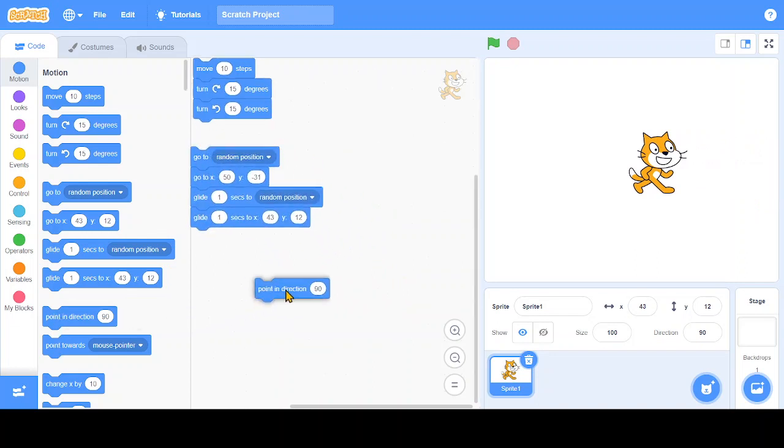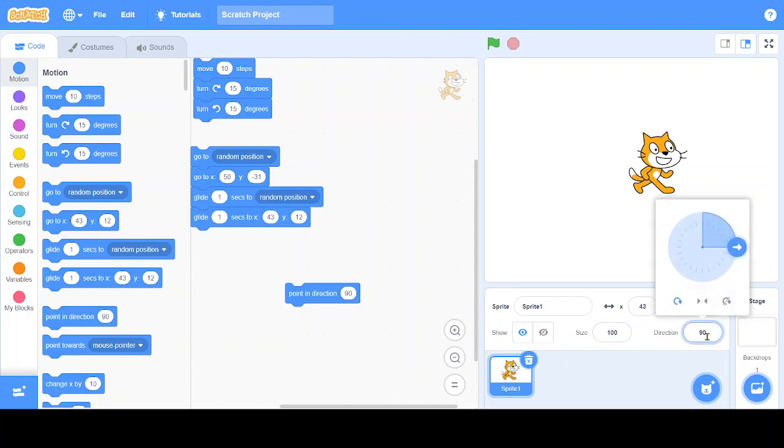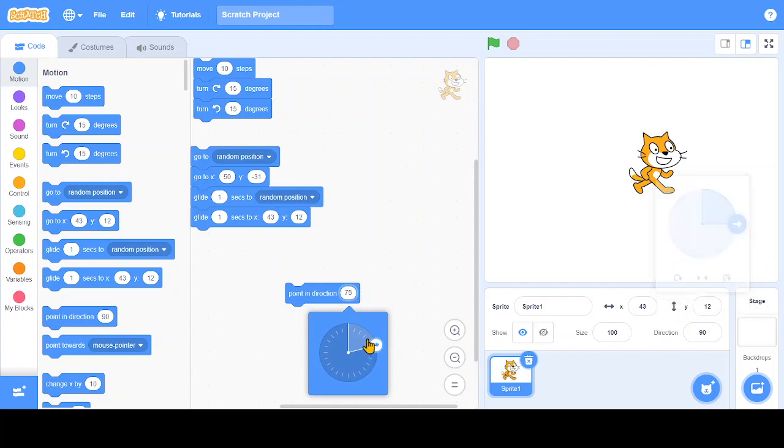Now, point in direction. First off, direction. Yeah, you must know. You actually must know 0 direction. So this is 0 degrees, 15 degrees, 30 degrees, 45 degrees, 60, 70, 80, 90. 90 is right.